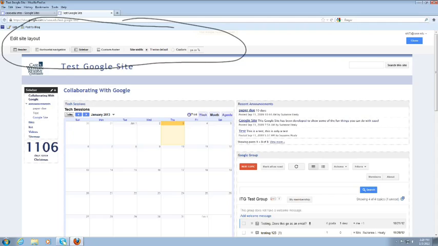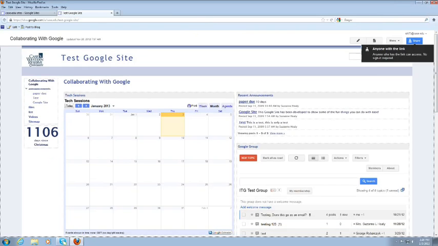So in order to get out of that site layout mode, you need to make sure that you click the close button. So I'm going to click close, and now I'm back to my regular website home page, and when you look at the announcements section, it is now reordered, not alphabetically, in the way that I said I wanted it to be done.